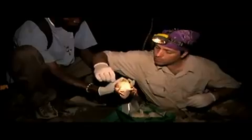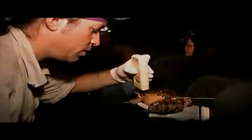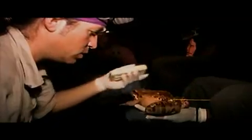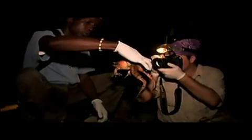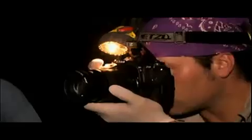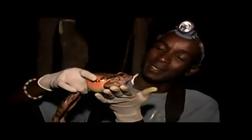When they find a frog, they weigh it, examine it, and check for diseases. Those that have been outfitted with microchips are scanned and identified. Yep, no microchip in 2005. So brand new animal. Those that aren't microchipped are photographed for future reference. Finally, the researchers release the frog with a few words of encouragement. You're in perfect health, and I hope to see you again on the next census.